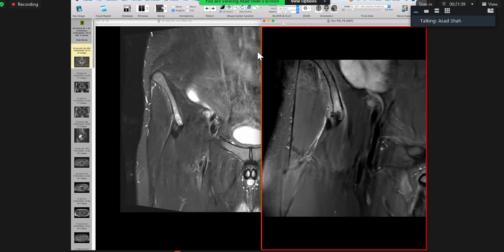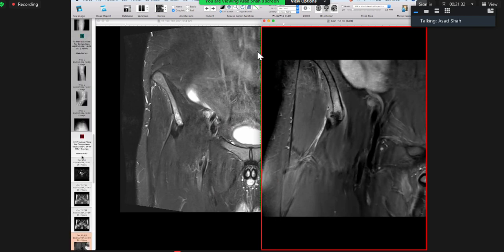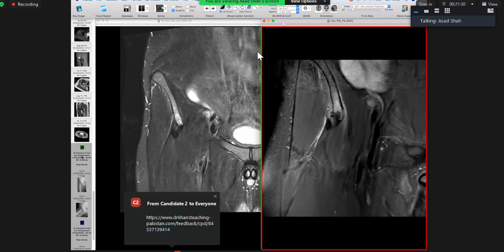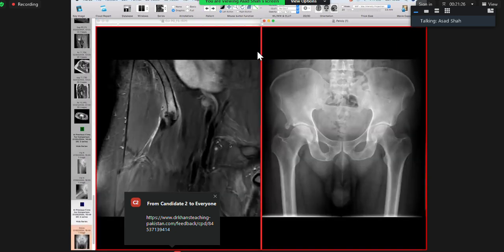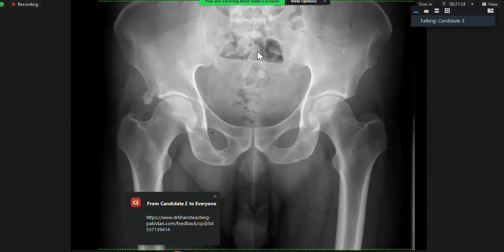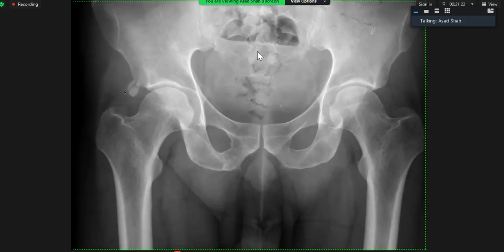So whenever you see edema next to a major tendon insertion, think about trauma, like you rightly said, but also think about calcific tendinitis. And I'm going to show you the X-ray, which we didn't talk about. There you go. It looks like a coffee bean. It doesn't look like a typical avulsion fracture that you see in adolescence, right? So think about calcific tendinitis.